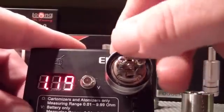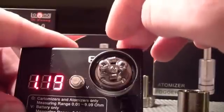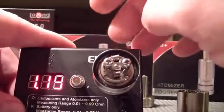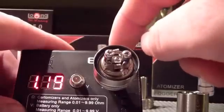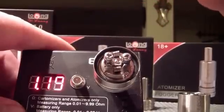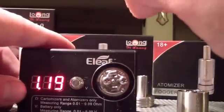And we have 1.2 ohms. What happened with this one is 1.2 ohms. Like I said, this one got about 11 wraps on it. I'm getting this one done for a friend of mine that has a Vamo, so he's about to burn this on the Vamo, and he can't go down past 1.2. I was going for 1.2, so hopefully this will work. It's 1.19. But with between 7 and 9 wraps, you will get between 0.8 and 0.9 ohms, which is perfect for a fogger. I like my fogger at 0.8, and that's perfect. That's what I go for when I build them, 0.8.